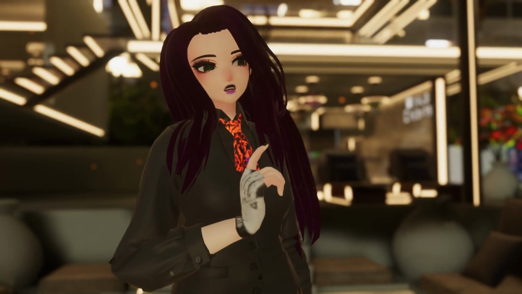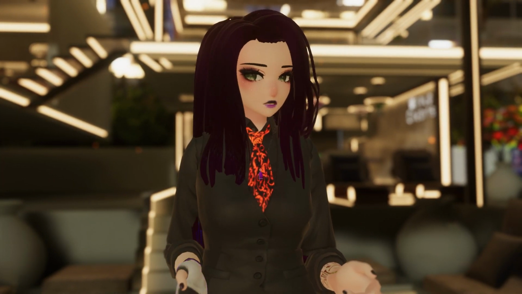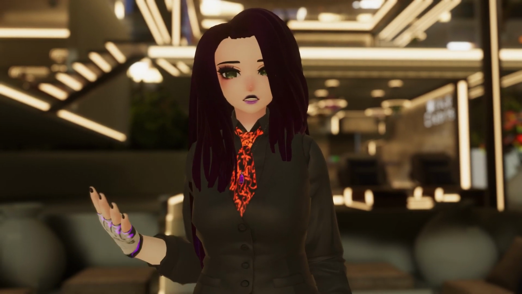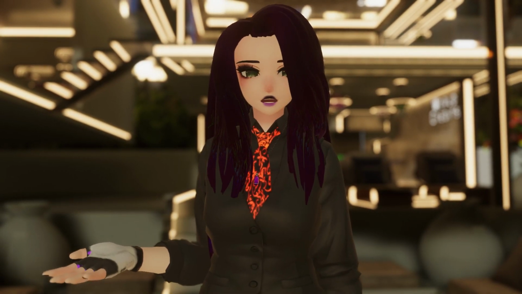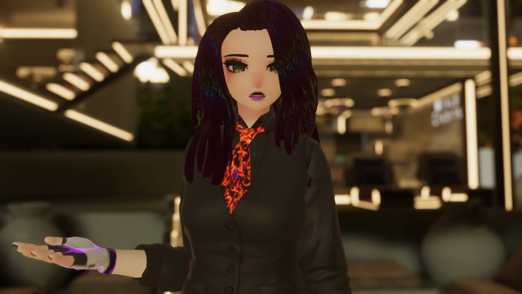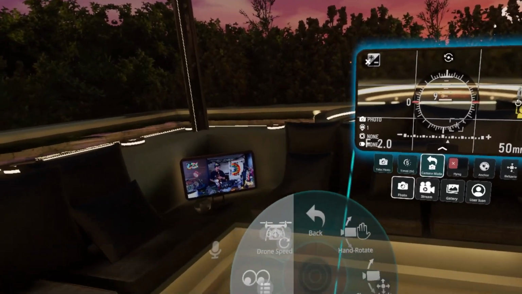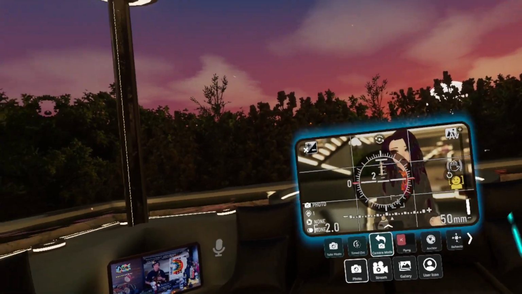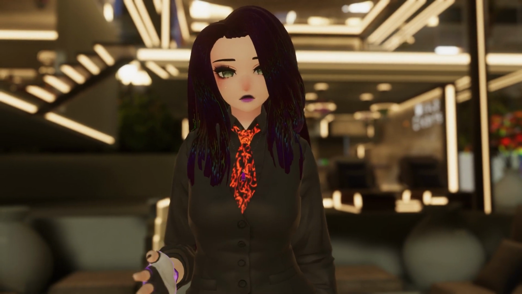Okie dokie, now we're going to hop into our little drone settings. Now, this is one of the most powerful assets of the VRC lens and what makes it so unique and special, especially for avatar and filmmaking in virtual reality. Now, this is all to remove the camera away from your hand and keep everything looking at you as it is right now. First thing you want to do is drop the camera.